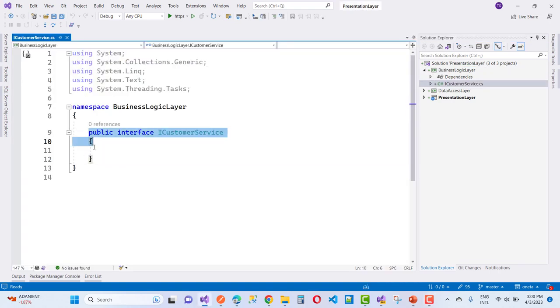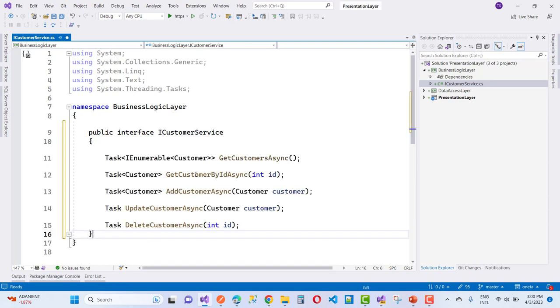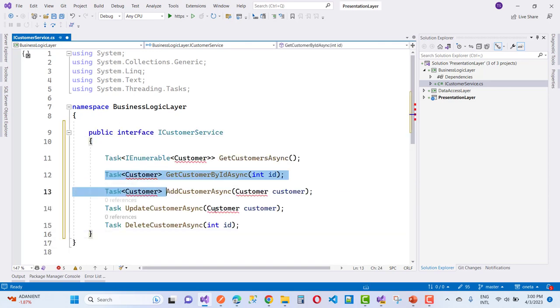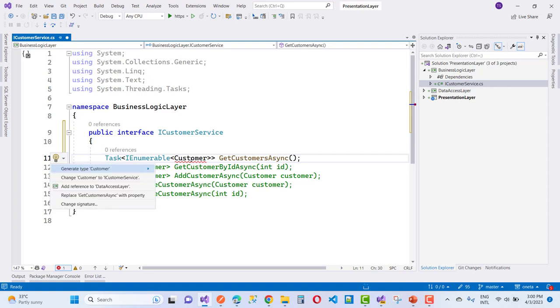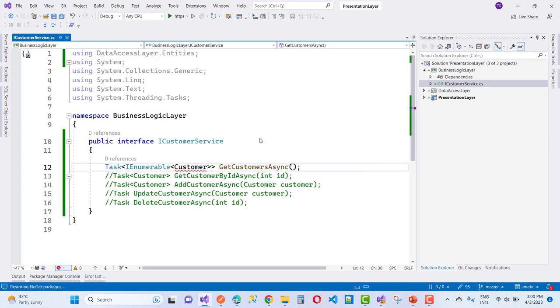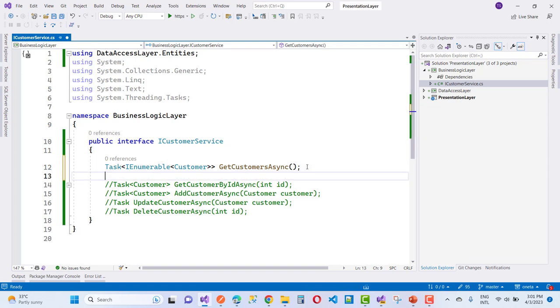The business layer sits between the presentation layer and the data layer. It is responsible for handling business logic and performing operations on the data. It should contain all the necessary logic to manipulate the data and perform any necessary validations. The goal of this layer is to make it easy to change the underlying data layer without affecting the presentation layer. Typically, the application layer consists of services that interact with the data layer through repositories.